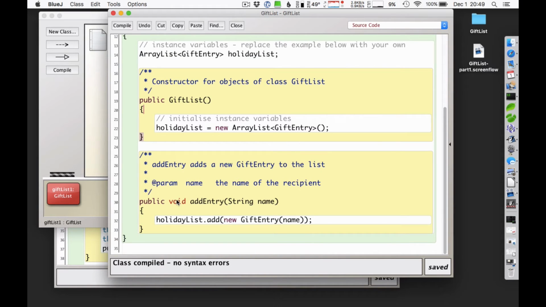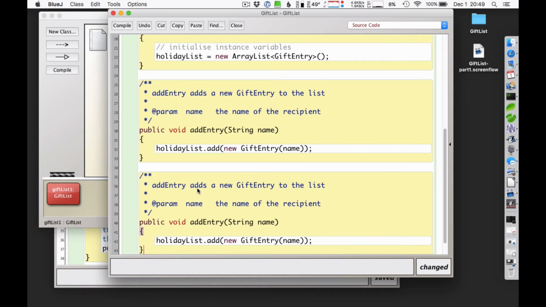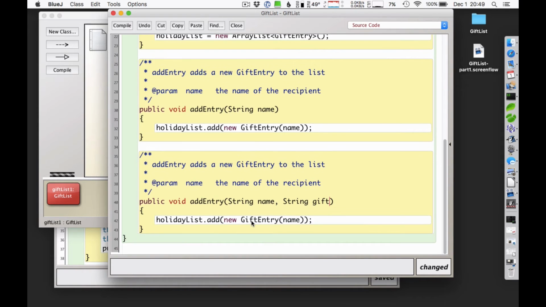This is an overloaded method. I also need to be able to add an entry where I have a gift and a name. So let's go ahead and do that as well. You probably already know what we're going to do here. Add entry string name. And I'm also going to be specifying a gift this time. And we'll do the same thing.